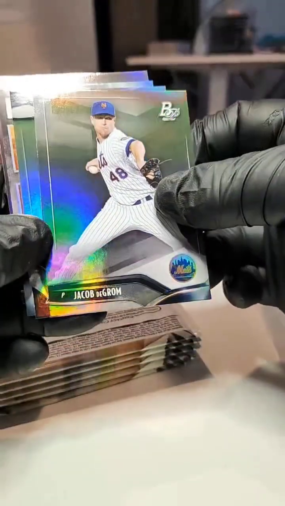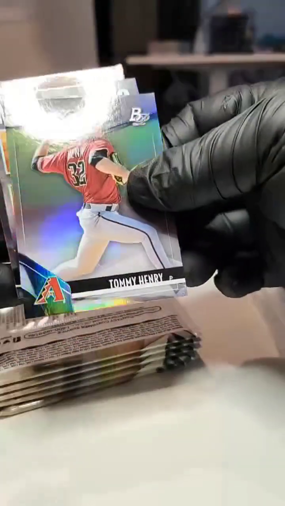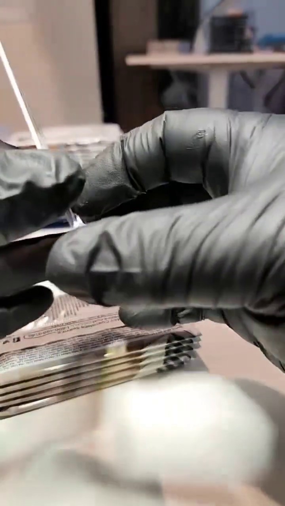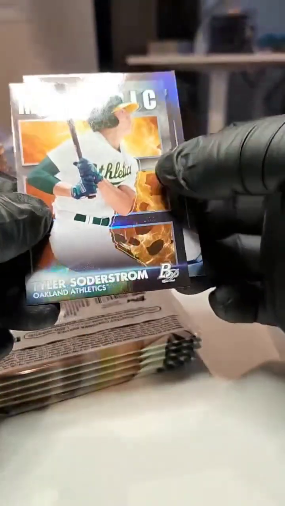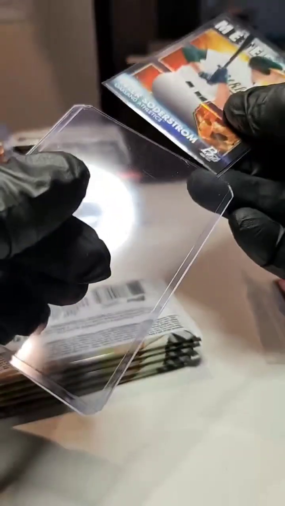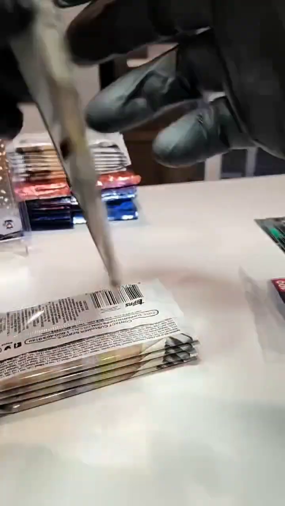All right, we got a DeGrizzle on the front. Who we got behind that? Tommy Henry. We got a meteoric Tyler Soderstrom. Wow. It's a nice one there. Nice little banger. And a Blake Snell on the back. Boom. Get that going off in there. And we'll go on to the side. Let's go. Next up.